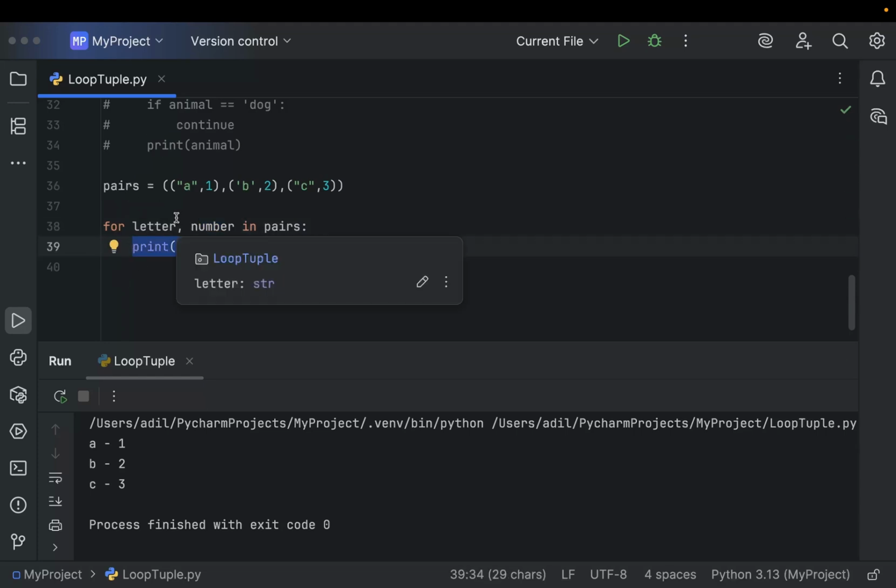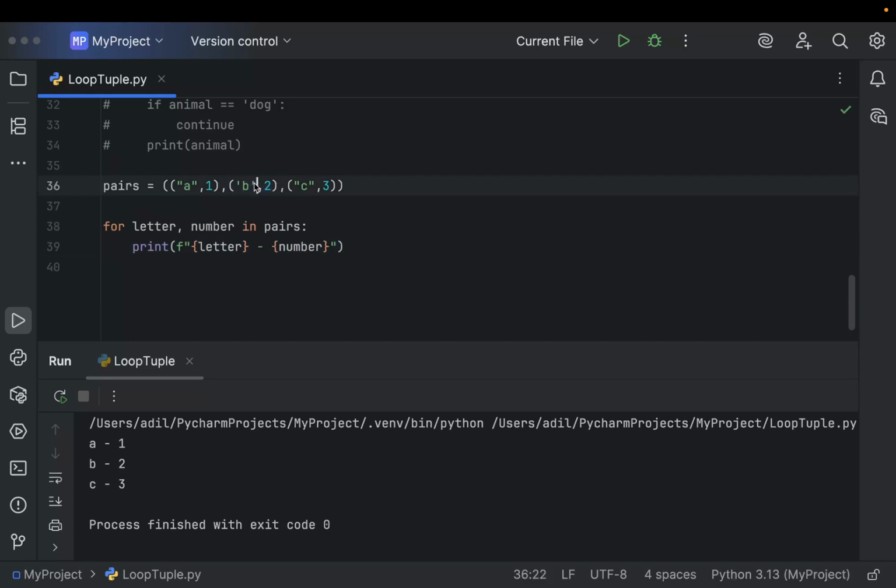In the second iteration we get this tuple, assign b to letter and 2 to number, and print again, as you can see, b2. In the third iteration we get the third child tuple, the third element, and from there we unpack the letter c and assign it to the letter variable, then assign 3 to the number variable, and print them, as you can see, c3.